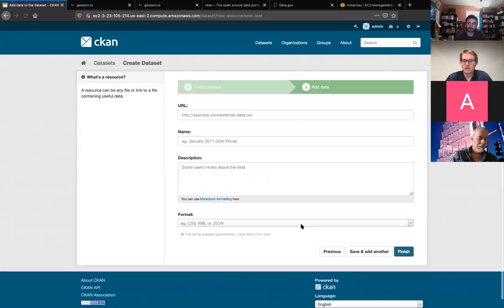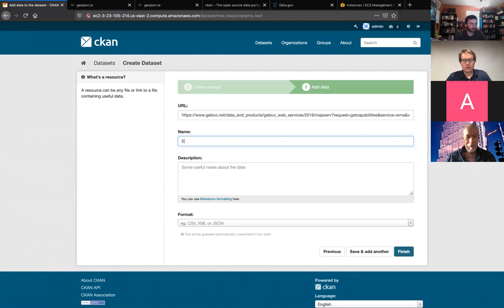So now we're finally going to come to adding data. So here, we actually have a resource that we want to interact with. So we need to go through here and put in this link, which I already have specified because I know that WMS is existing. Sometimes finding WMSs can be a little tough. And I'm going to put Earth Shaders, right? And so this is what this contains. I could put a description if I wanted to, but here's the important thing.